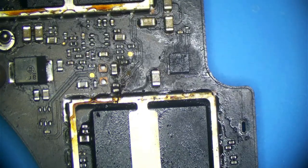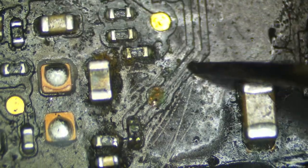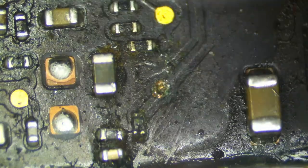But what is common on A1706s with liquid damage is the 2V7 NAND VIN line. And if we look here, we can see that it's been already scraped away. What do we see here? We see a probe point. That is totally gone. This is common. This is very, very common on A1706s that present with liquid damage with no SSD function. You will see that this resistor will be corroded and falling apart, and this probe point here will be corroded.